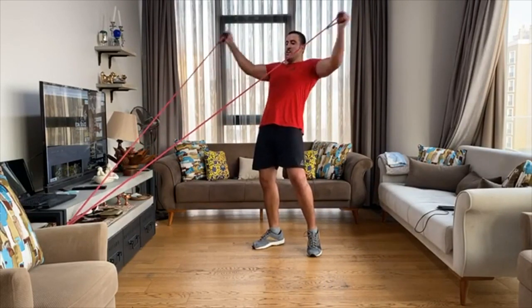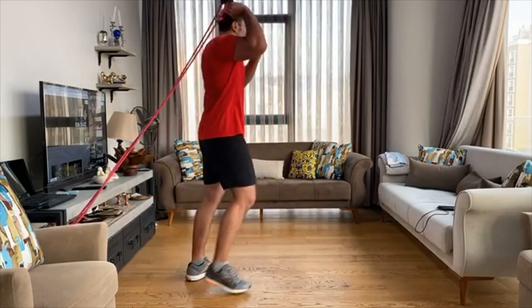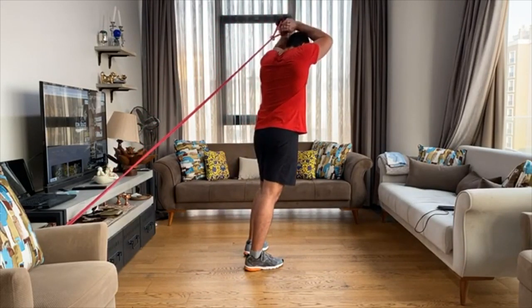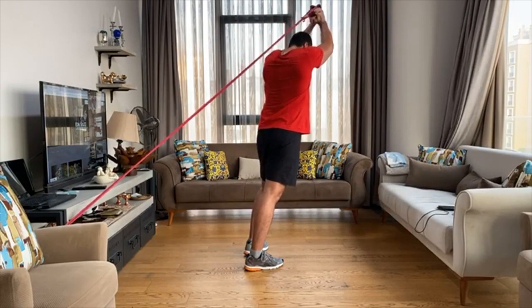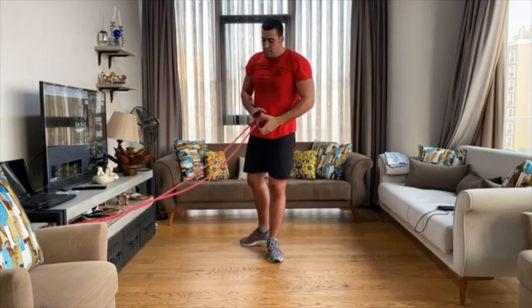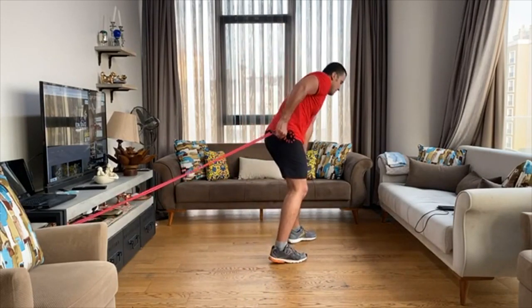1, 2, 3, 4, 5, 6, 7, 8, 9, 10. 1, 2. Very good. Now, you have to do it from back. 3, 2, 1. 1, 2, 3, 4, 5, 6, 7, 8, 9, 10. Very good. Now, we have to do for our back, huh?